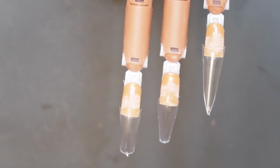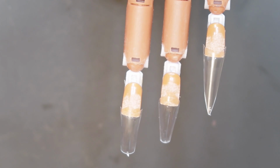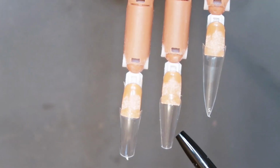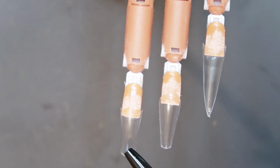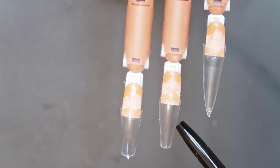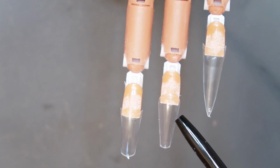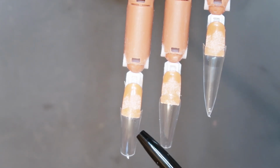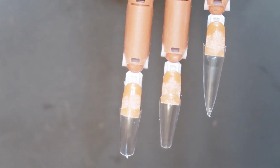Okay, so here I have all my tips glued on. Really quickly, we're just going to go through the tips one more time. We have our stiletto tip, our coffin tip, and our tapered square. With the stiletto tip, we're going to get our stiletto shape. With the coffin nail, we're going to get our ballerina / coffin nail. And with the tapered square nail, we're going to get our tapered square. Again, I will have everything linked down below for you guys.